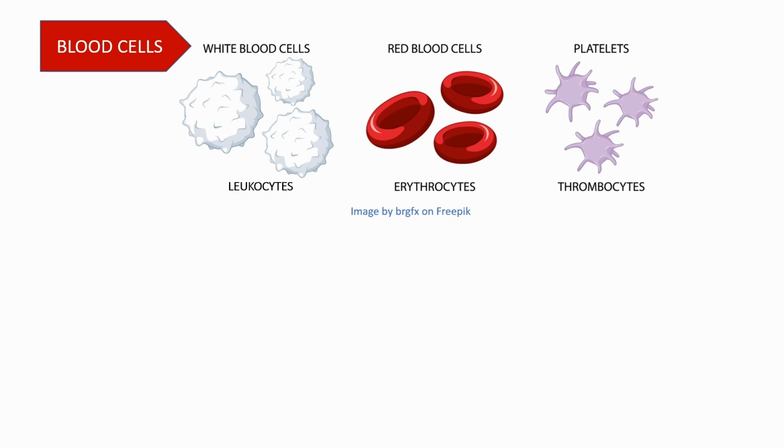The red blood cells help carry the oxygen. For this reason, they have a special molecule called the hemoglobin. The hemoglobin binds oxygen and carries it from lungs to the tissues where it delivers them. The platelets are involved in a function called clotting. So essentially, when you get wounded and start bleeding, the platelets get activated at the site of bleeding and form a plug to stop the bleeding, and this stops and prevents too much loss of blood from the body.